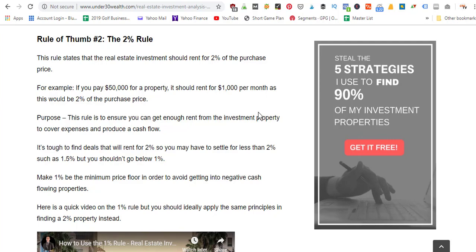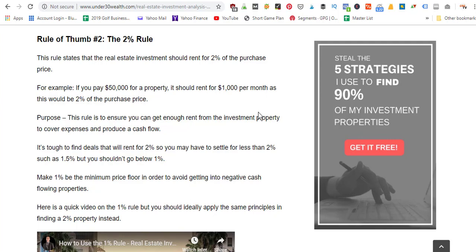Now, on the flip side, when we talked about analyzing what you should offer on a property, typically you're not going to be able to just rent a property for whatever you want. If you buy a $50,000 property, you can't turn around and say, I'm going to rent it for 2% and rent it for $1,000. That doesn't work. Instead, it works in reverse. You have to go by what the market is paying for rent. So you have to start with the rents first. If you look around the neighborhood and you see that properties are renting for $1,000, then you could turn around and use the 2% rule to figure out the max you would pay for the property.